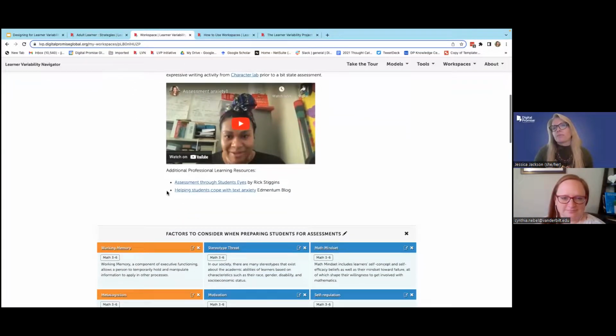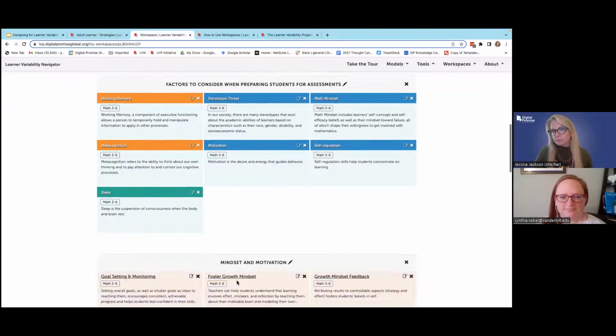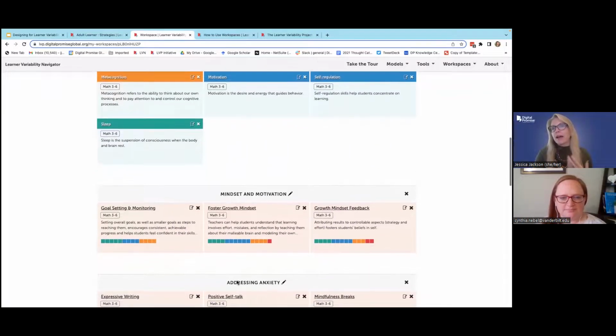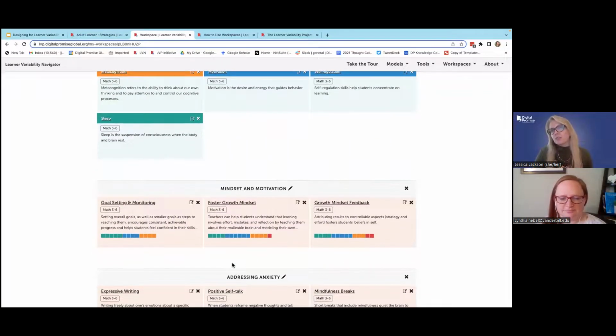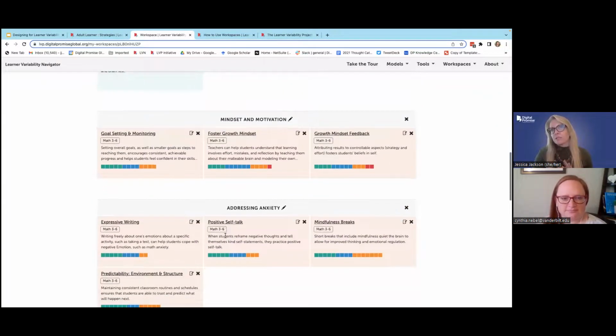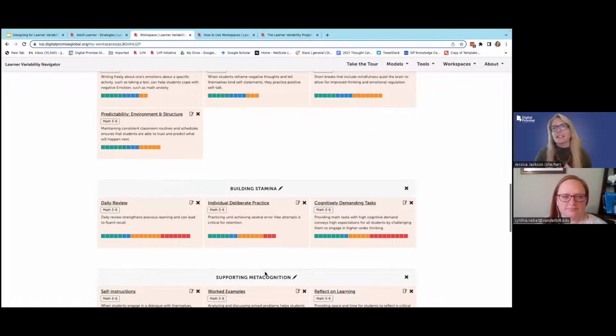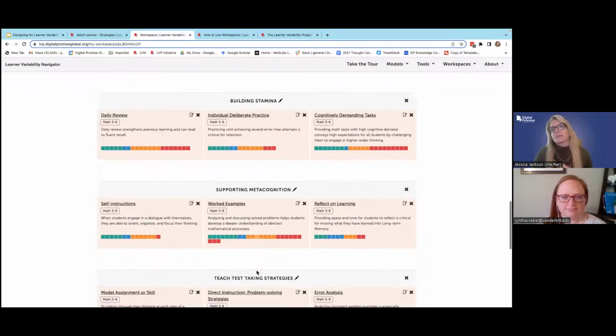What you can do in a workspace is select certain factors that you really want to focus on, and then similarly, select certain strategies. You can organize that to focus on strategies around mindset that might be affecting assessment anxiety, like SEL, building stamina, supporting metacognition.